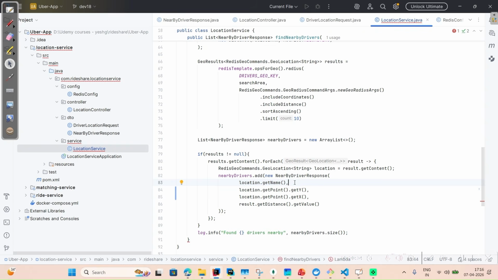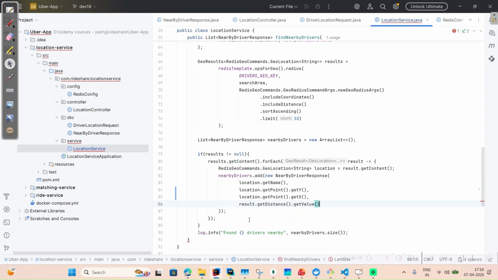From that, get name gives us the ID, then get y-axis, get x-axis, that is latitude and longitude, and this is the get distance, the exact distance from the rider in kilometers.